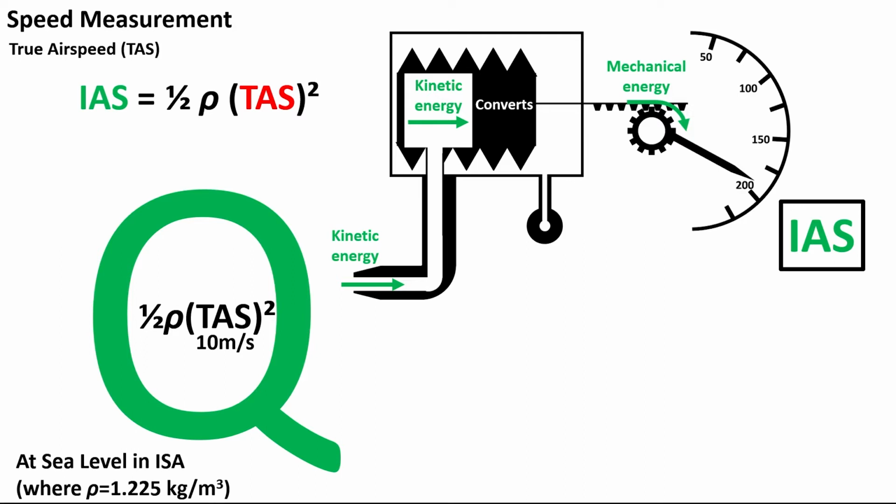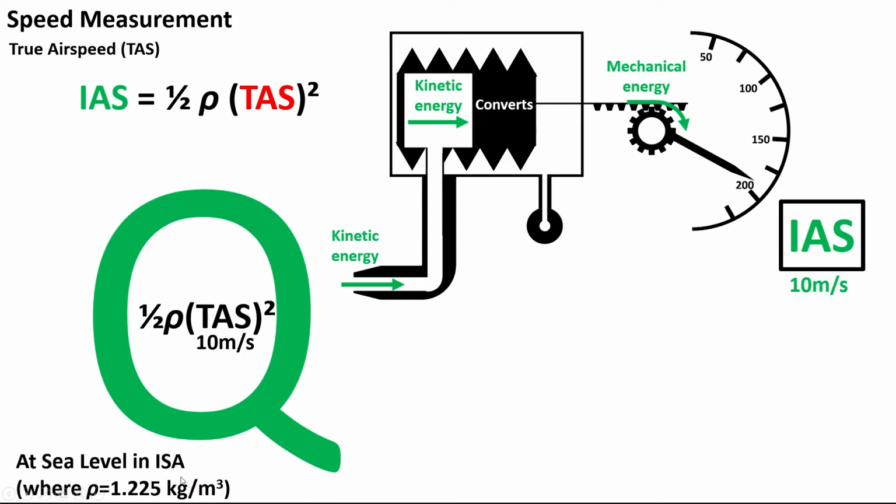I want this airspeed indicator to show 10 meters per second. I mean, that's the purpose of having an airspeed indicator, is to show the speed of the plane. But this is designed in conditions where we simulate the density for sea level in ISA, the International Standard Atmosphere. And so when this airspeed indicator is designed, it's designed to show you the speed of the air displayed exactly the same on the indicator, where the density is equal to 1.225 kilograms per cubic meter.